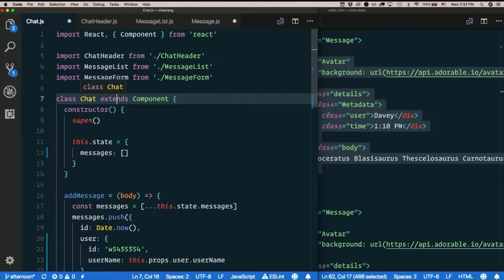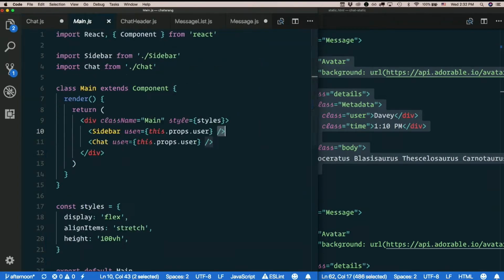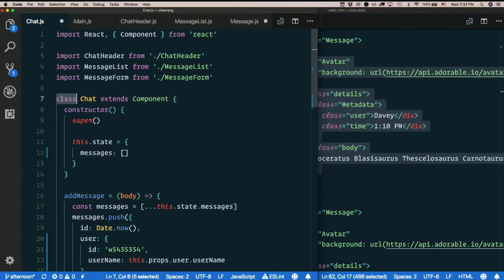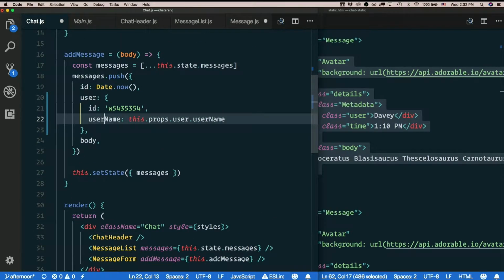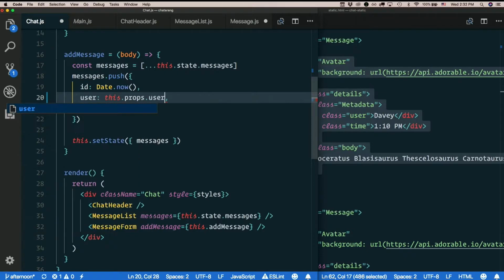Is Chat receiving the logged in user? Nope. Oh, yes, totally is. this.props.user. So inside Chat, Chat is also a class. So all we need to put here is user. What am I doing here? this.props.user, right? Nope. We just had the username. So just change that to the entire user object.